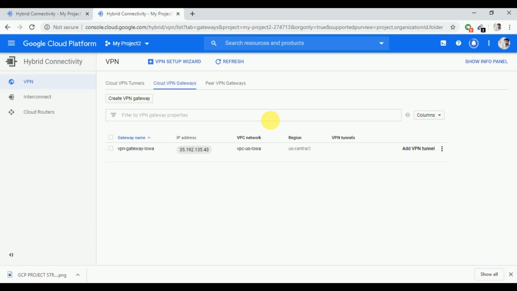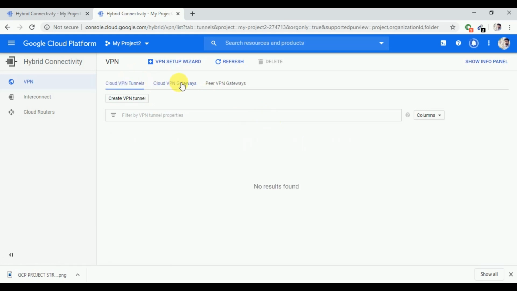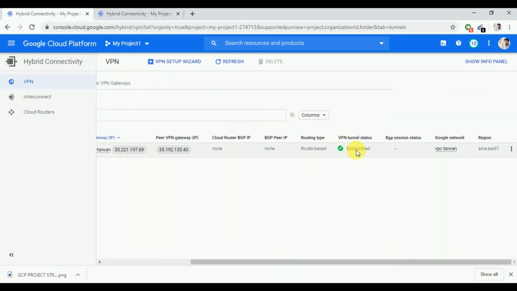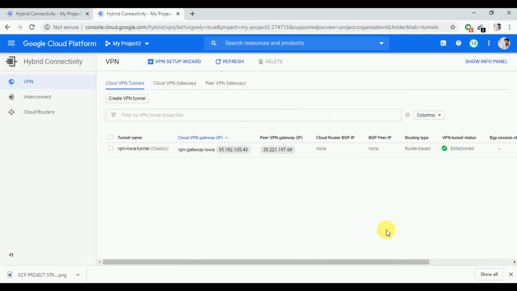Yeah, it will take a minute to complete creation of the VPN. Now you can see here the connection has been established. The handshake is completed and the connection has been established.